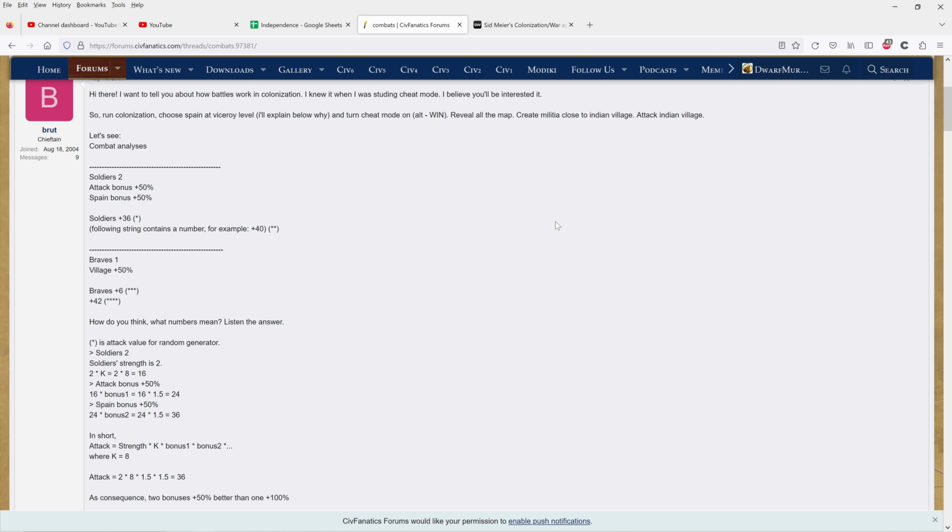So the first thing that we need to do is understand how combat in Sid Meier's Colonization actually works, roughly. You don't need to know everything, but you just need to know an outline, basically.